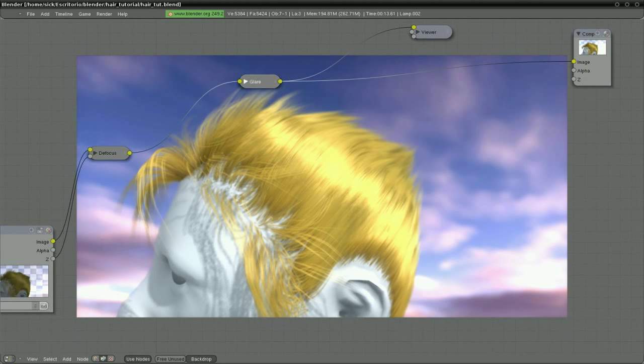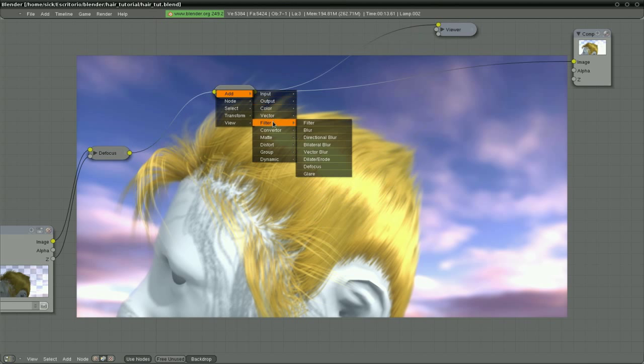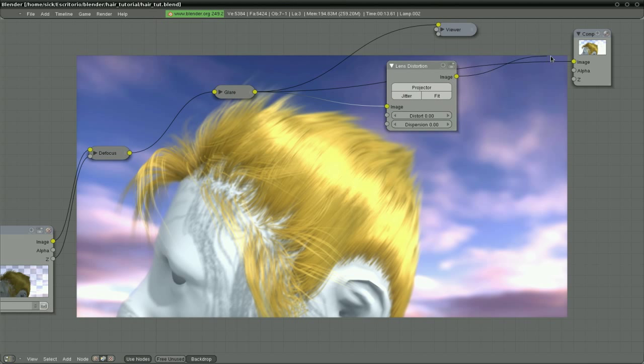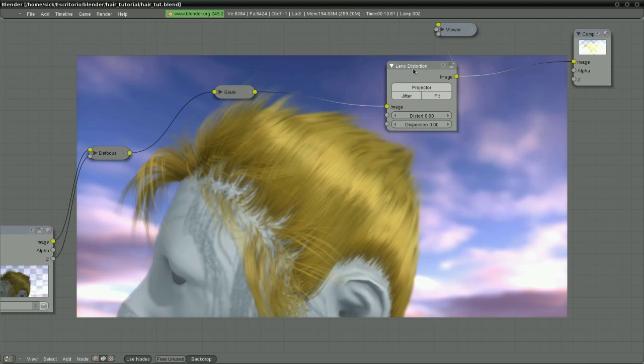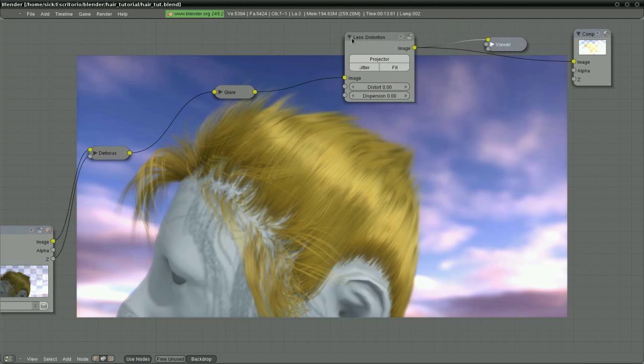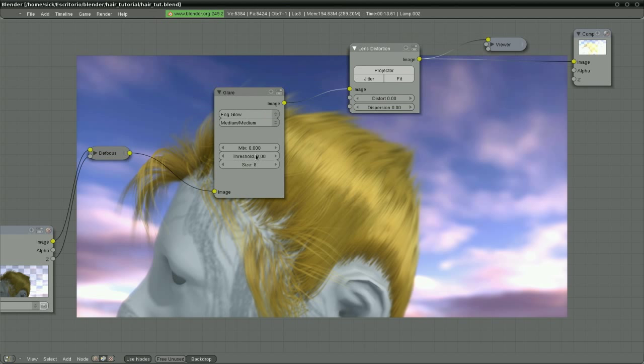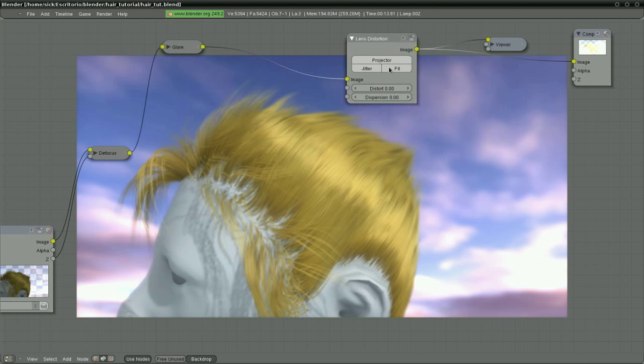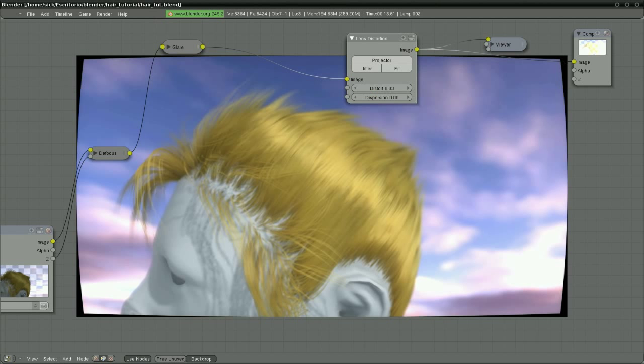Alright, I forgot to hook the glare node to our composite, but it's alright. Now I just added a lens distortion node, and this time I remembered to hook it to the composite. But first off, let's change the glare value again so it updates and we can see how it looks. Now there's no overexposed parts in the hair.